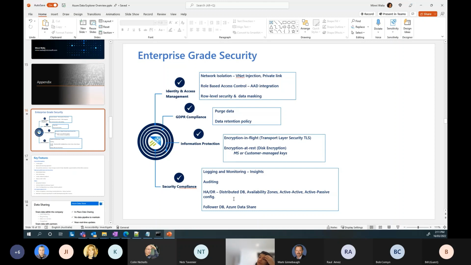We have it in our business continuity documentation, which talks about how you can have dual ingestions in 2 different regions, paired regions, or you can have an active, passive cluster. All those capabilities are there. You can export data, configure the continuous export to storage in a different region. That storage could be geo-redundant storage.